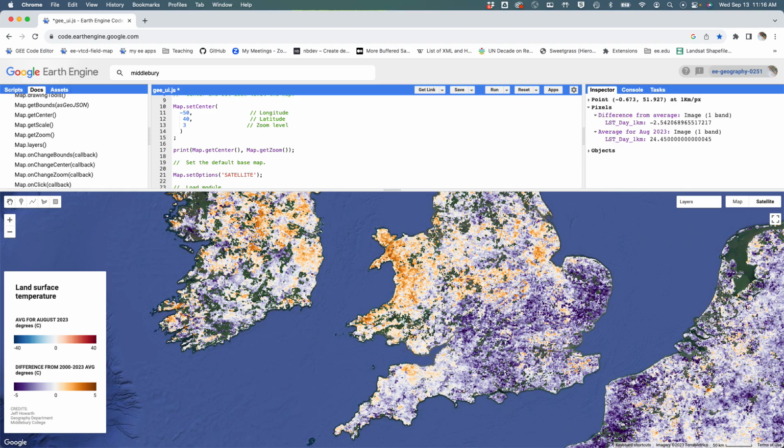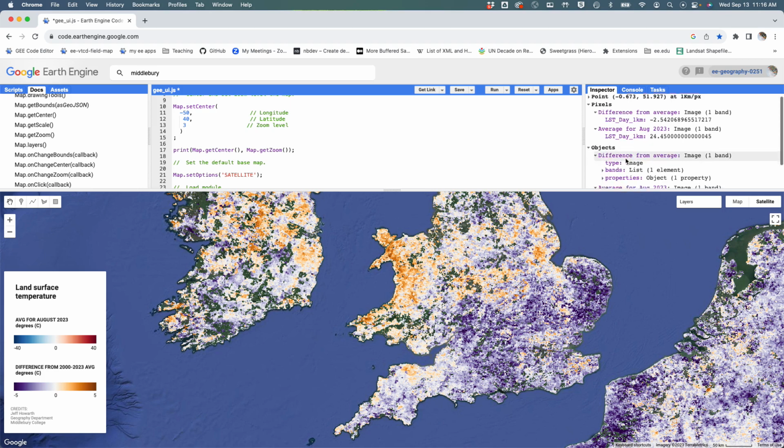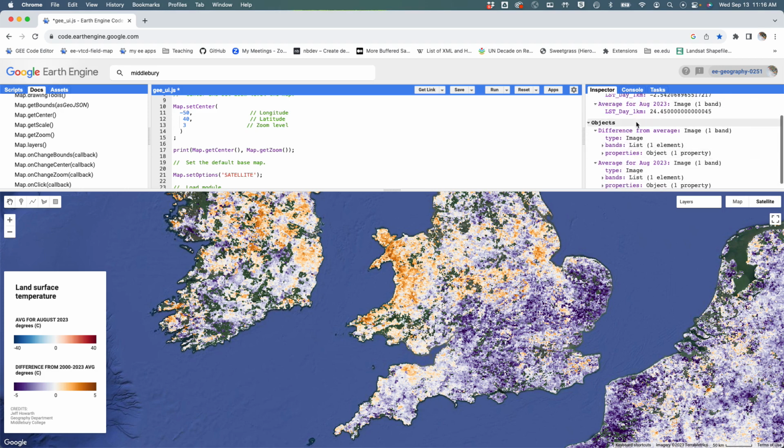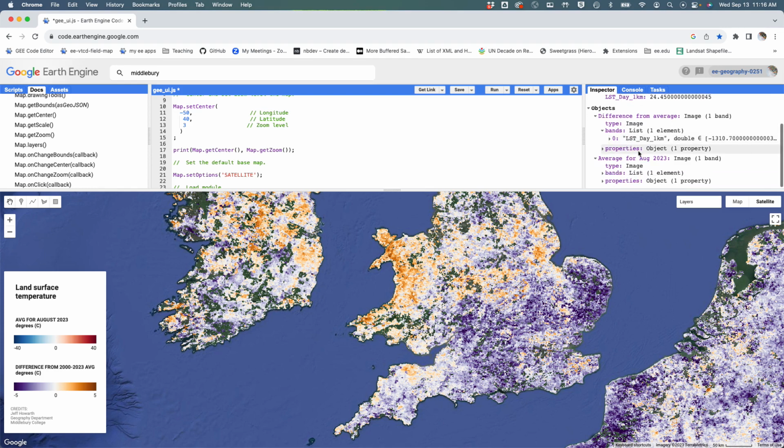So this is saying that the pixel at the location we clicked was 2.5 degrees cooler than this 20-year normal, and that its average land surface temperature for August was 24 degrees Celsius.